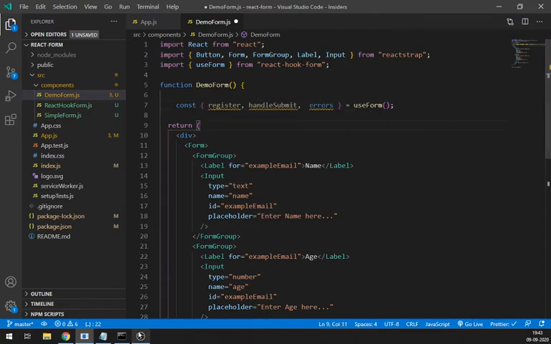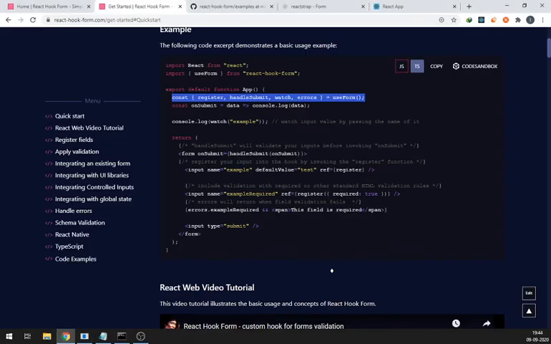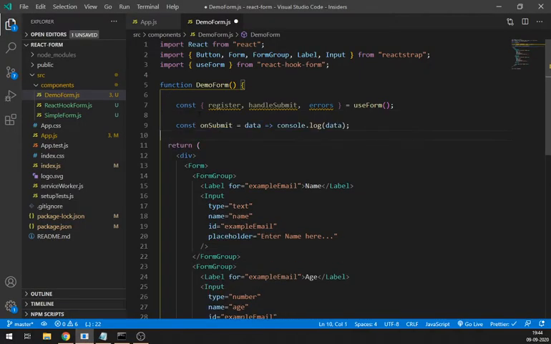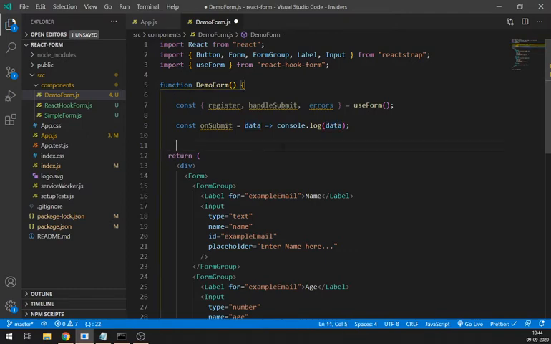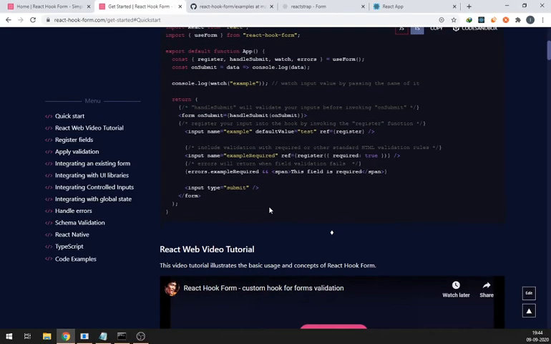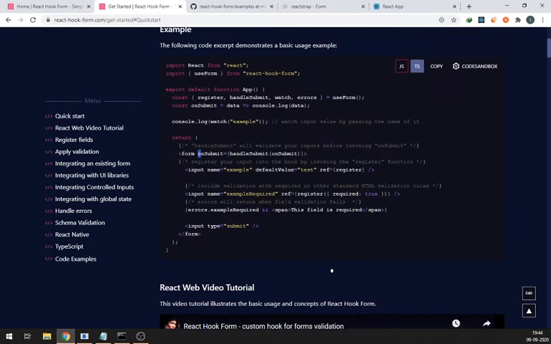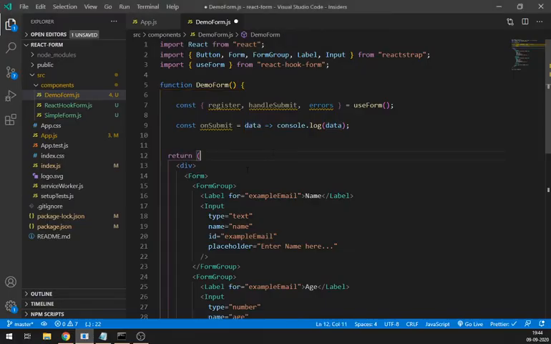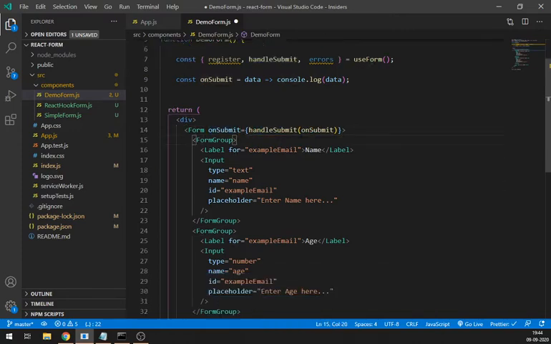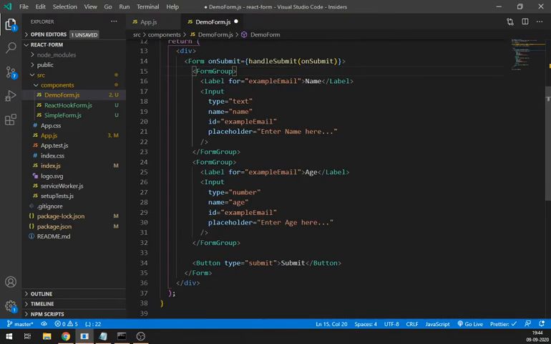And copy this submit method, which just shows the values. Now on form submit, we have to pass this handleSubmit, and as an argument, we will pass our onSubmit method. So whenever we press the submit button, it handles the form data with handleSubmit and passes this data to the onSubmit method.